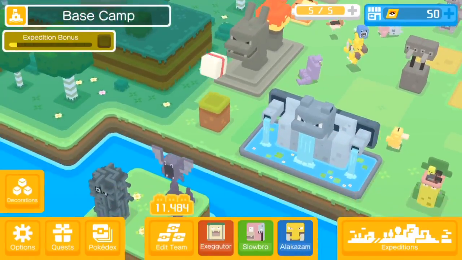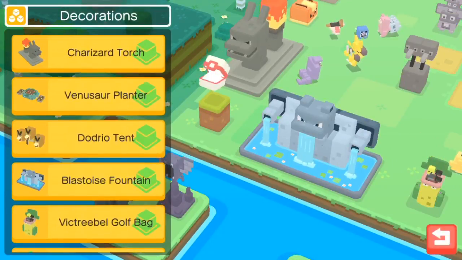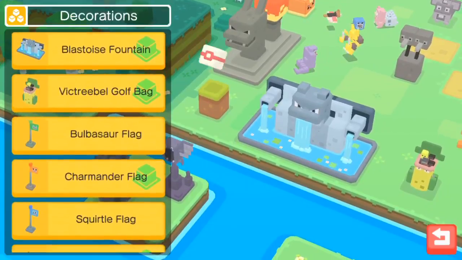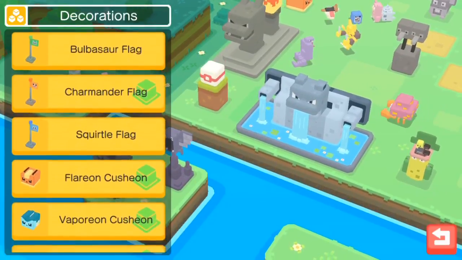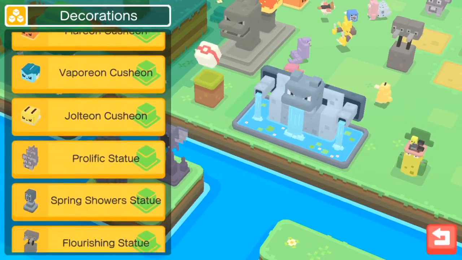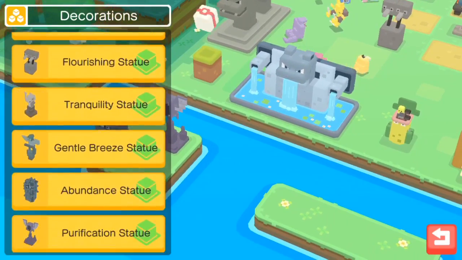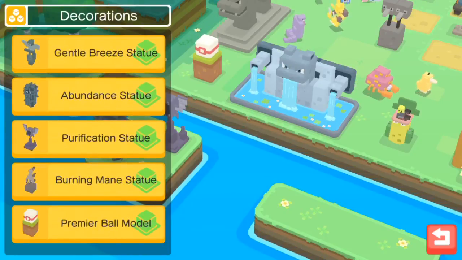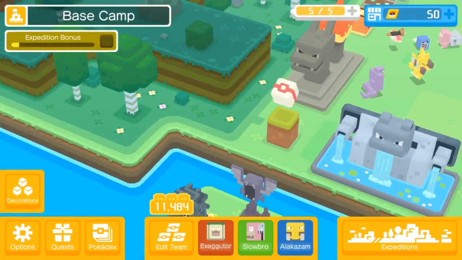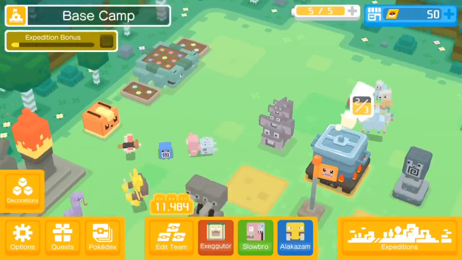Here's my decorations. Got a Charizard Torch, Venusaur Planter, Dodrio Tent, Blastoise Fountain, Victreebel Golf Bag, Bulbasaur Flag, all of the starter flags, all of the Eevee Evolution cushions, and all the statues except for the last few, and then I do have a Premier Ball.